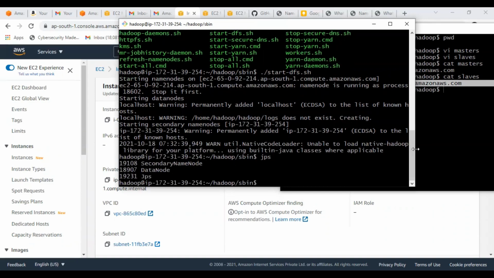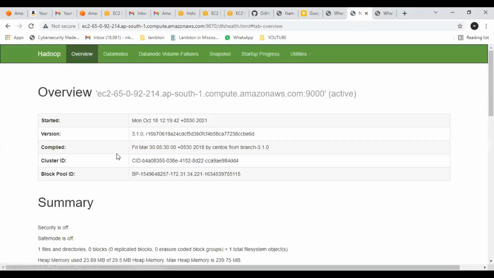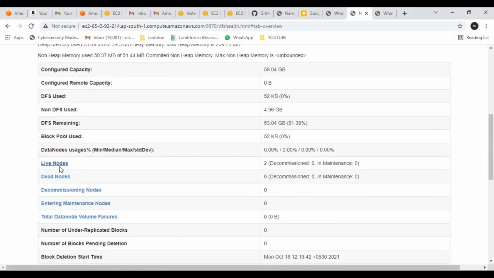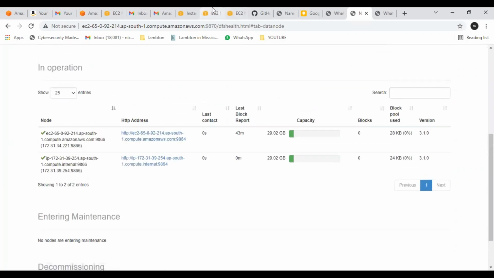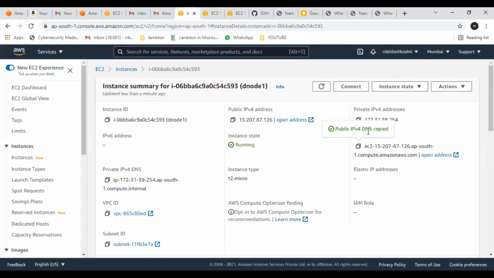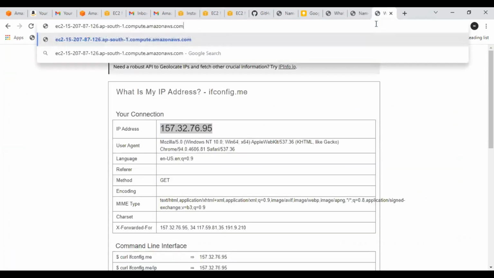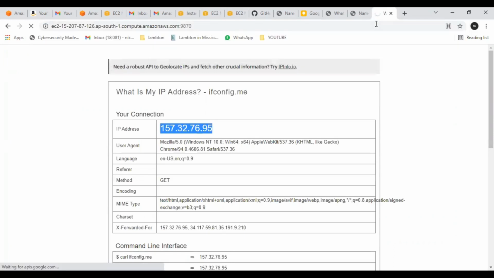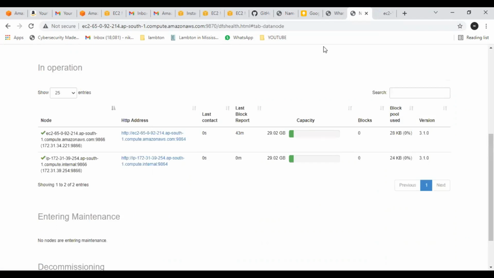Okay, started. Now in the name node, just refresh the page. You can see live nodes has value 2. So if I click on this, I can see 2 values. So let's go to the data node, this one, right? 9870. So I guess this will not work because it is the name node server port number. Go to 9866.